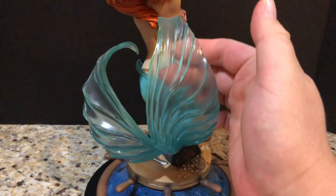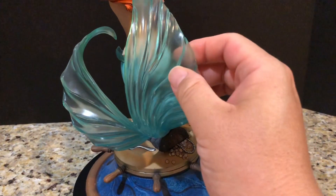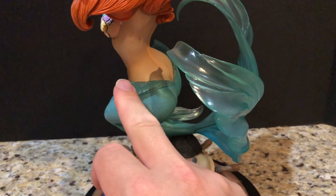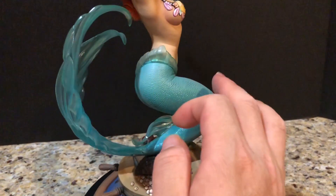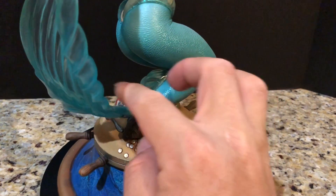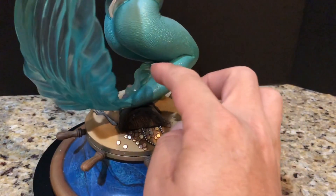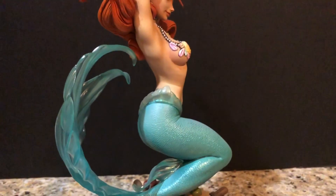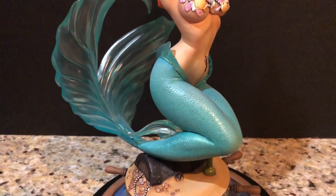And that's what you can see here. This is much more translucent resin — I don't even know if this is resin or maybe a type of glass or plastic, but it's much more see-through over here. You can also see the translucent resin on the side of her, at the beginning of her tail, and a little bit here as well — it might be part of the fin or like a little wave. On the Sideshow version, those aren't resin — they're more of a soft rubbery substance to prevent breakage.